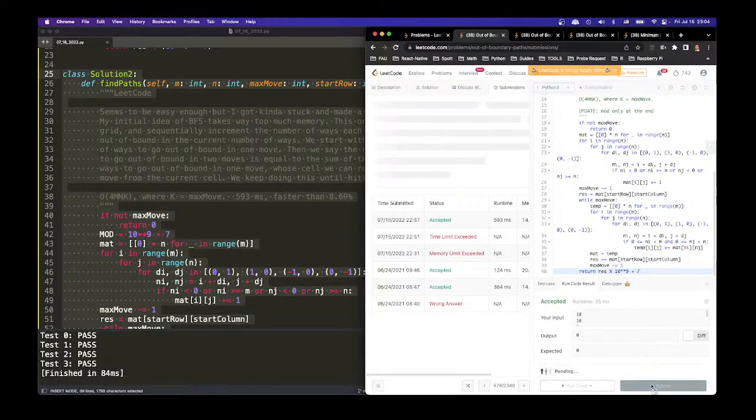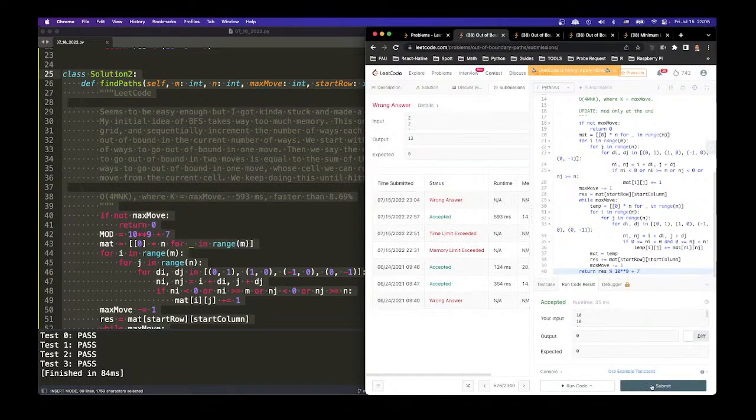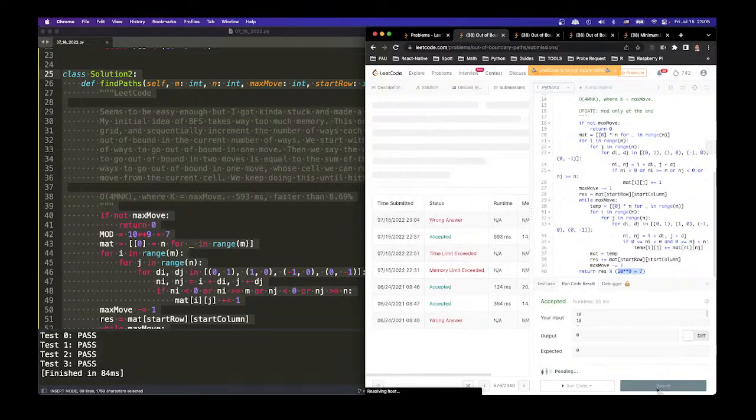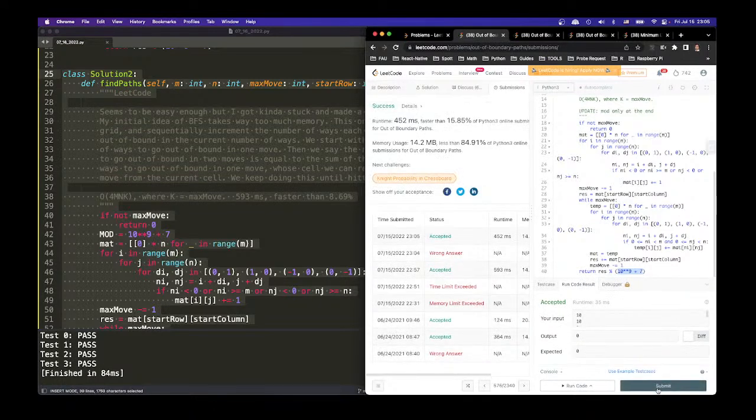That's fine. Let's see if this makes it any faster. Not really. Or just slightly faster.